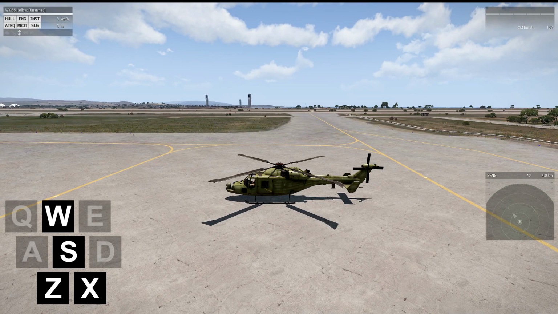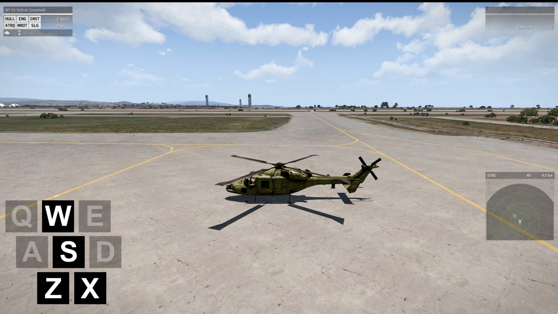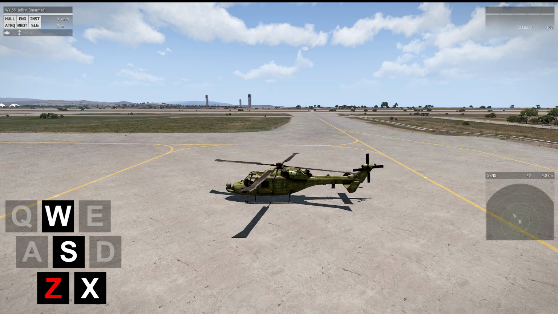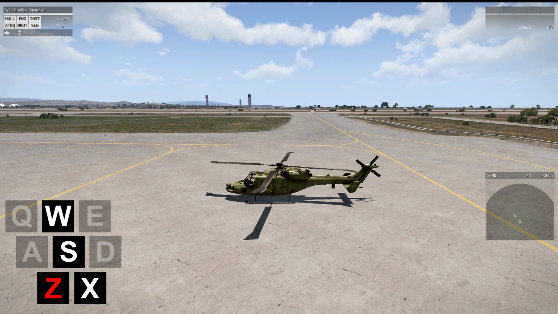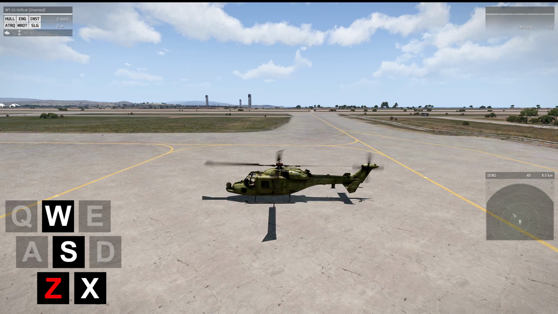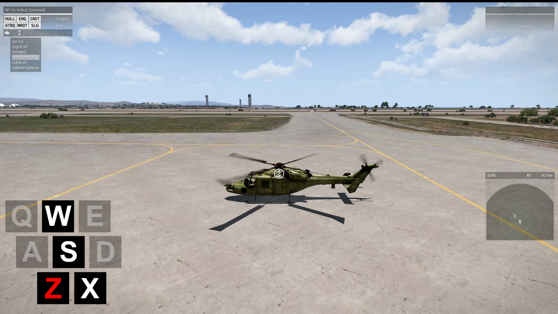Okay. And all I'm going to do now is press and hold Z, which is increase the collective. And we're going to try and get some height. Use your middle scroll wheel to turn off auto hover. We don't need that anymore.